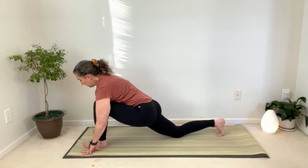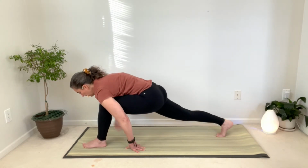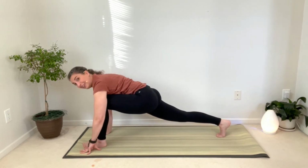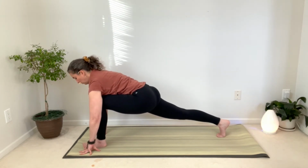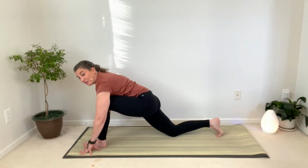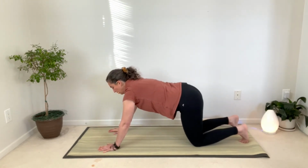And then go ahead and lift the back knee up. Again, if the hands need to come back to lift it up, go ahead. Sometimes we need a little help. No shame in that. And then take it down. Step your front foot back. And you're going to come all the way down to the floor.